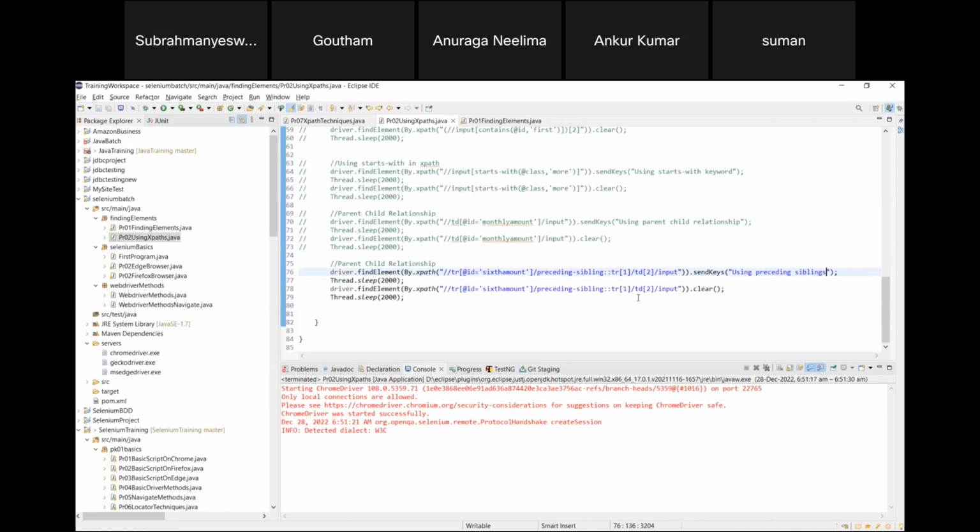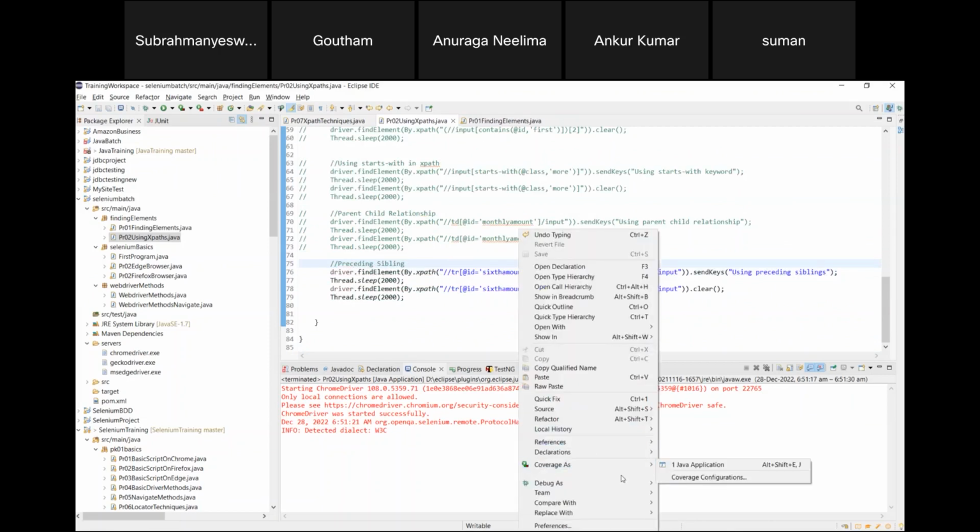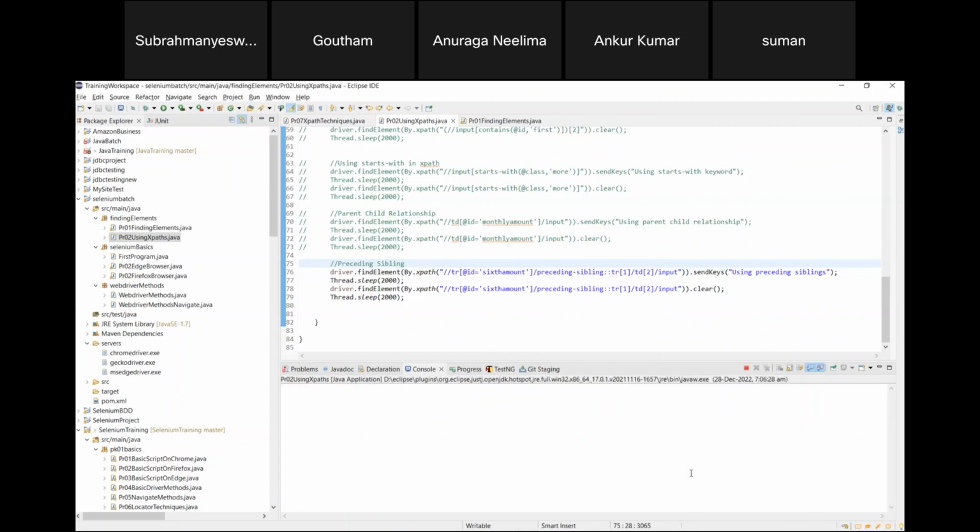Using preceding siblings. So now, let me run this one. Run as Java application.